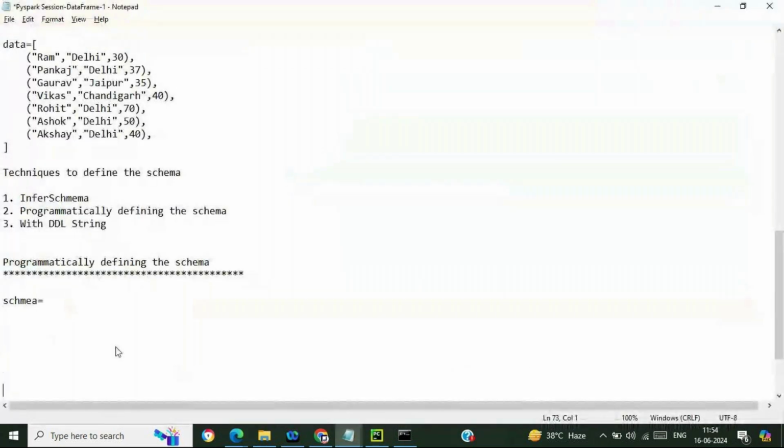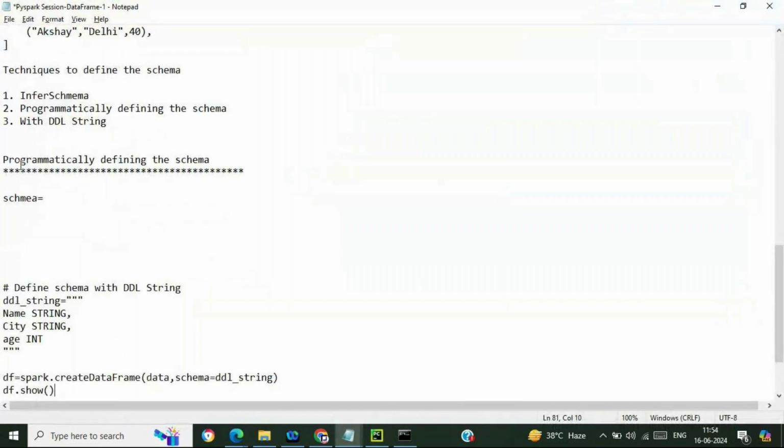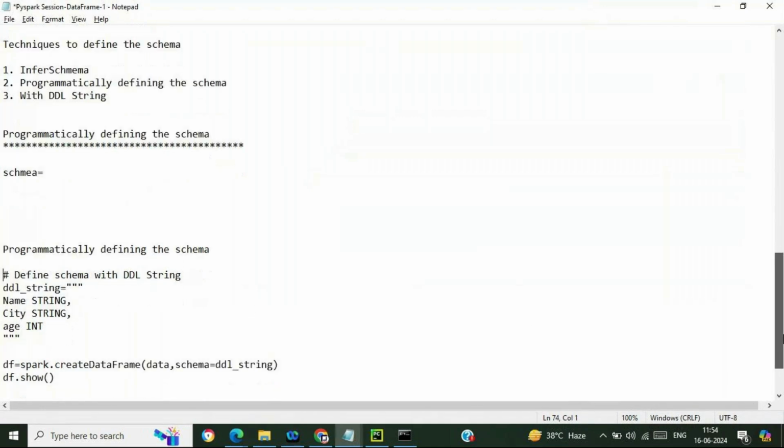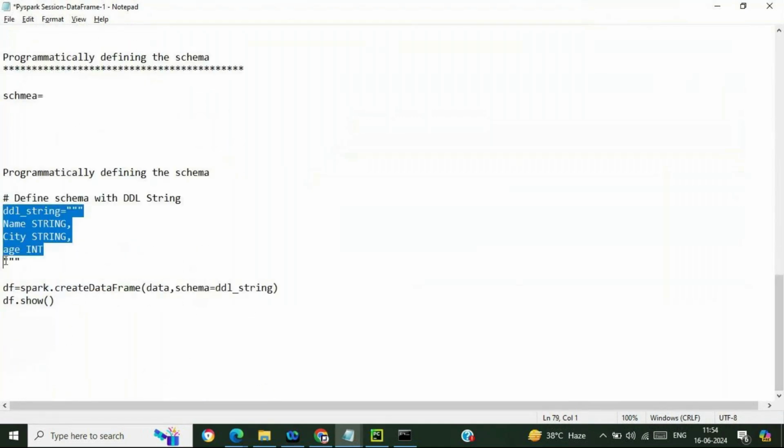Ashok, is there any advantage of the programmatic approach over the DDL? Both of these are methods. Over here, we are leveraging the traditional data types, and inside the struct one, we are using the PySpark inbuilt data type. Once we are using the PySpark inbuilt data type, it will be a little bit more performant, but there is no major issue.